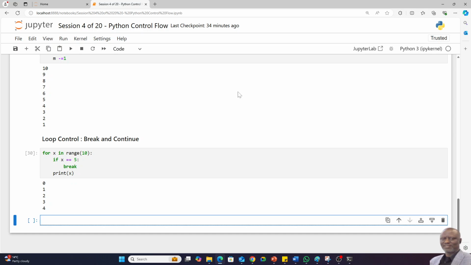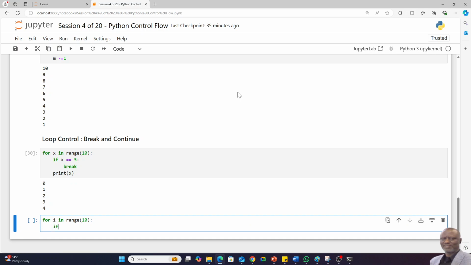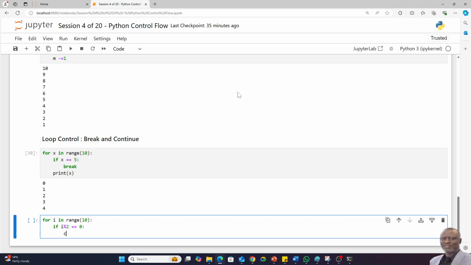Now, let's do something else again. For i in range 10. Don't forget range 10 is numbers 0 to 9. For i in range 10, if i modulo 2, that means if i is divided by 2 and the remainder is 0, continue.